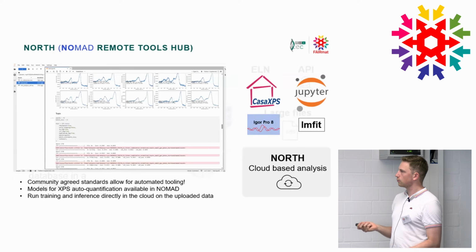So within NOMAD, we can run different tools, as Sampos already outlined. For example, locally, we can also run CasaXPS, which is the typical XPS analysis software, which is, again, proprietary, but in your local NOMAD Oasis, you can run this if you want to by yourself. And then for the neural network analysis that I presented in the earlier part of the talk, we can also run these directly on the data in NOMAD.